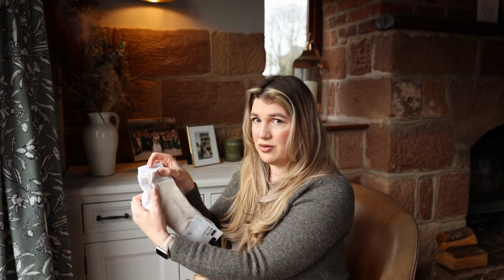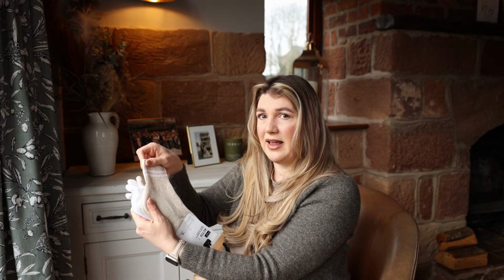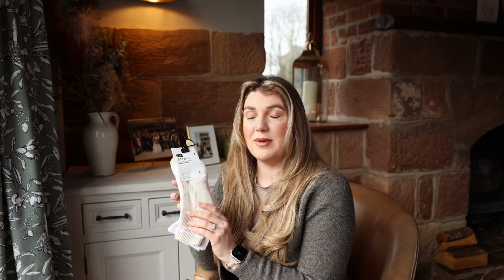I really like the length of them. So they are ankle socks, but in a lot of ankle socks I find that they're too long, and I don't like them to be kind of bunched up down the bottom. I like them just to be kind of straight and almost seamless with my leggings or joggers or whatever I have on. So this length is the perfect length for that, where it just sits nicely in the right place on your ankle, and they're just really comfortable. And they were £6 for 3 pairs, which is an absolute bargain for a really good quality pair of socks. So props to Tesco, fair play. You've made some very, very nice cushioned sports socks.